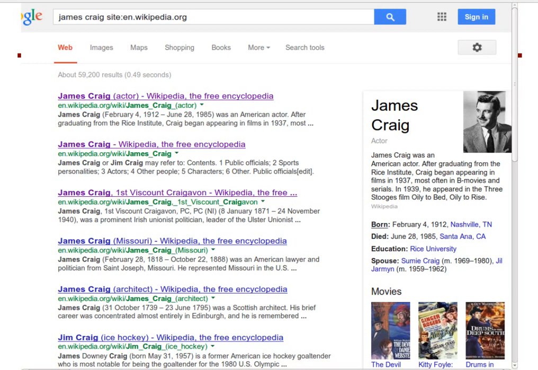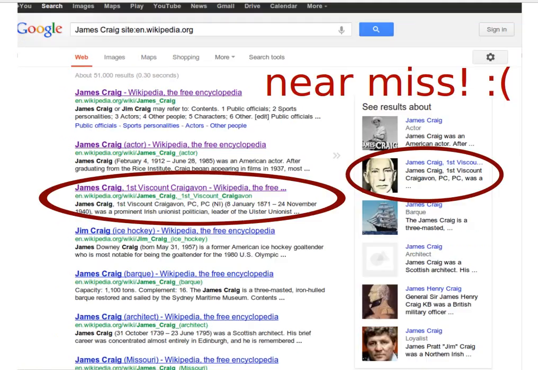The answer is nothing. We just found the wrong James Craig. It's not the James Craig that this text is talking about. It's a different James Craig. The true James Craig was actually, according to Google's ranking, on rank number 2. Here, the one that's marked in the picture, also referred to as James Craig, the first Viscount Craigavon. So it's a near miss, and we would like to fix the situation.